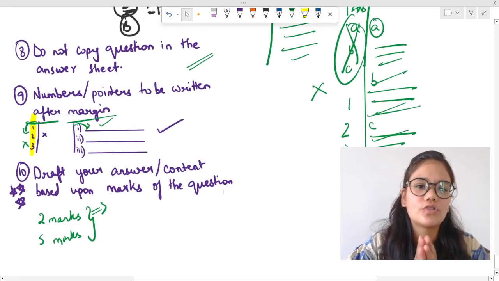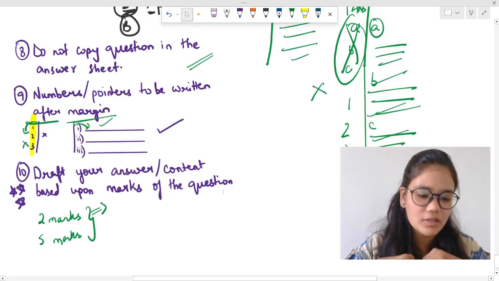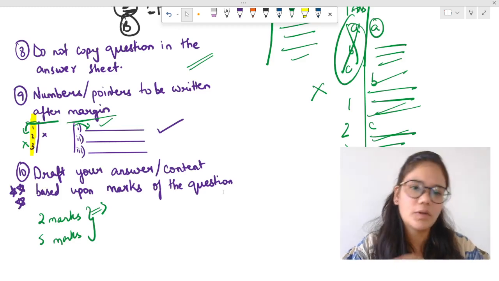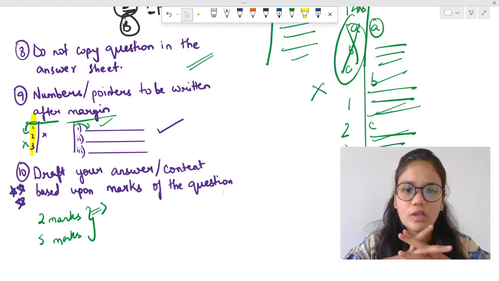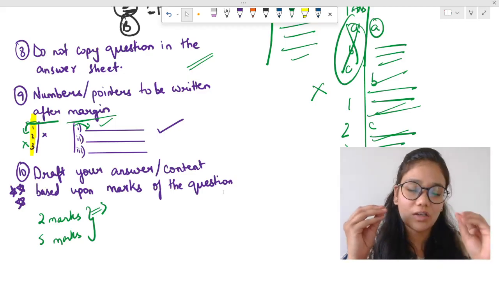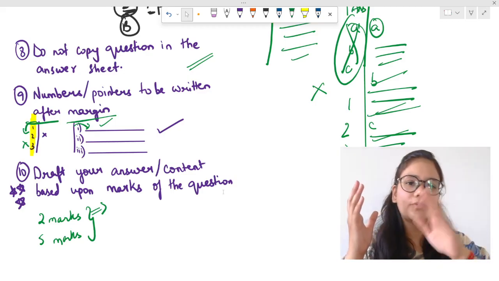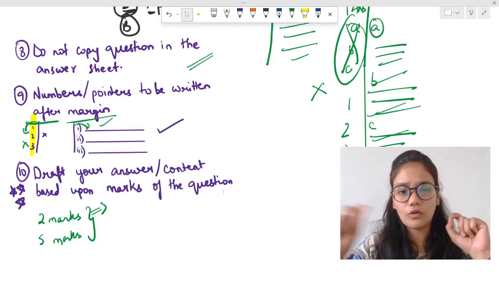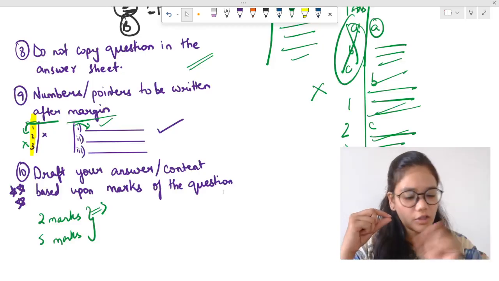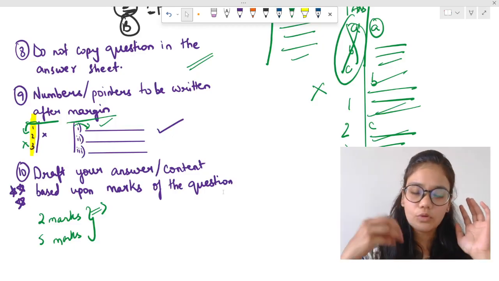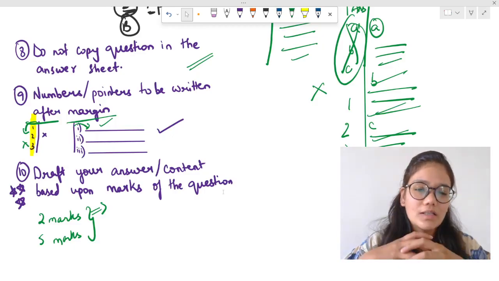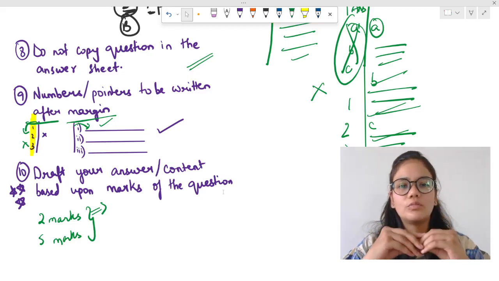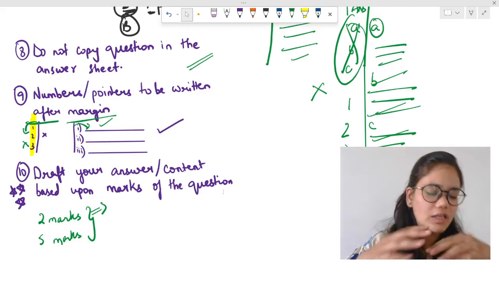So please focus on presentation. And the beautiful part is, for content, for concept clarity, knowledge etc., you have to actually spend a lot of time and put in a lot of efforts. But when it comes to presentation, you generally do not put in efforts apart from what you're doing. Say you're carrying out the answer writing practice daily. If you follow these points, you're good to go. अलग से हट के कुछ practice करने की ज़रूरत नहीं है, कुछ बैठ के पढ़ने की ज़रूरत नहीं है. कंसेप्ट एंड नॉलेज के लिए जितने टाइम एंड एफर्ट्स डालते हैं, उसका 50% भी अगर तुम लोग प्रेजेंटेशन के लिए डाल दिए, तो you are in a very good position.